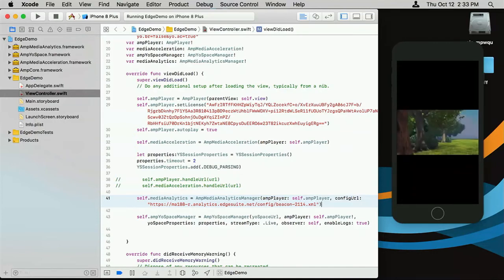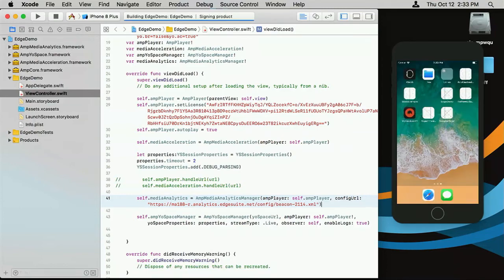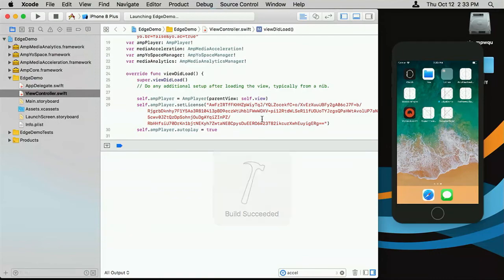You also give it the beacon URL. Same as with Android, if you want, you can pass a dictionary, but it's an optional parameter. So let's run the sample now.